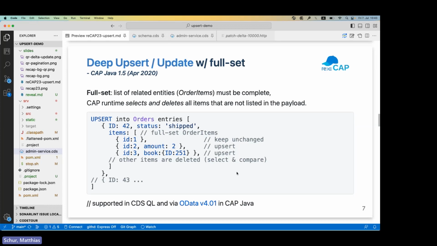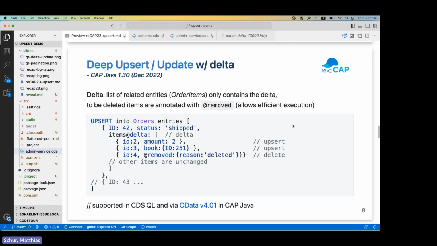Now, we also support the delta semantics here that I showed you before. And the only thing you have to do is to suffix the items in OData with an @odata.delta. And then you have delta semantics for the set, as in the delta upload scenario. That means everything in there is upserted.